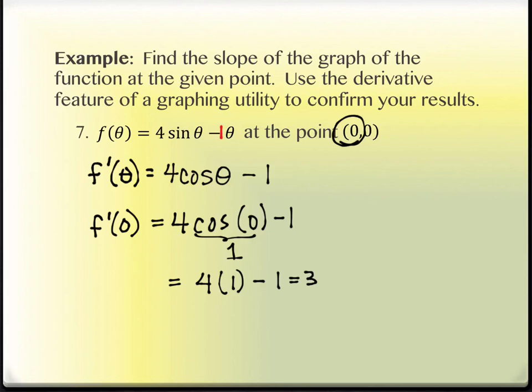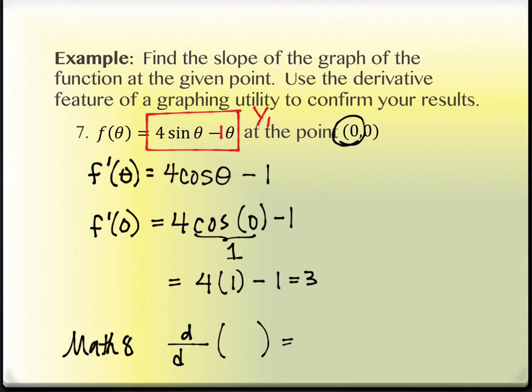You can confirm this by putting the original equation into y1, and we can do that with the math 8 button. Okay, so underneath math 8, all of you have ones that showed up like this. I'm not going to put all the boxes anymore, but we'll fill it in as though we did. So we put an x right here. We put y1 right here, which is vars, y vars function y1. And in this case, we put a 0 down here because my x value is 0. And it should pop out with an answer for you that says 3. Did it do that?